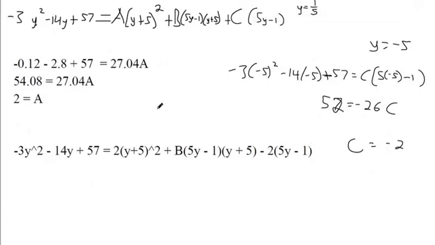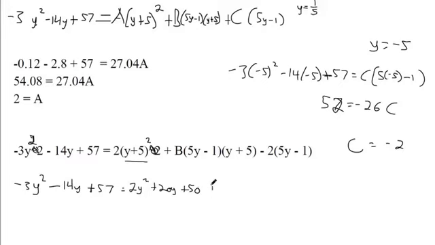So to make this equation a little simpler, let's see if we can combine some like terms, because now that we know what A and C are, we can distribute. That's supposed to be squared, not y. So y plus 5 squared, that whole parentheses being squared means it gets multiplied by itself. So this parentheses squared should be y squared plus 10y plus 25. So when you distribute that 2, it's going to be 2y squared plus 20y plus 50. I guess we could distribute there.